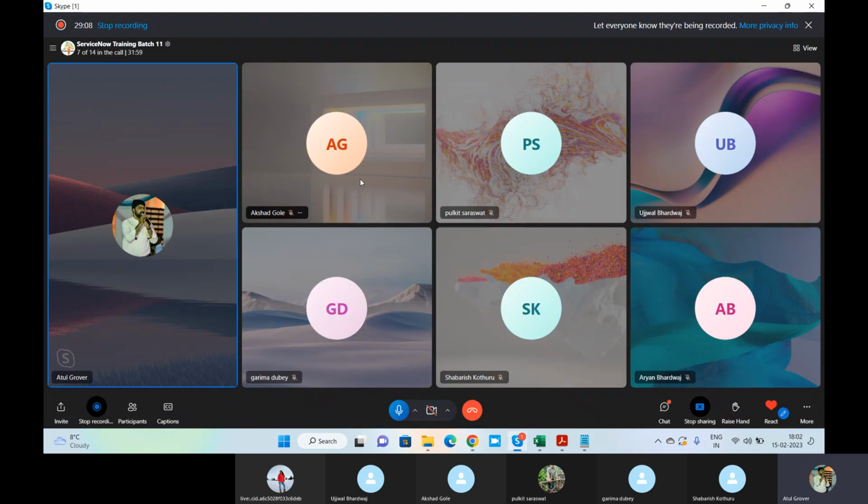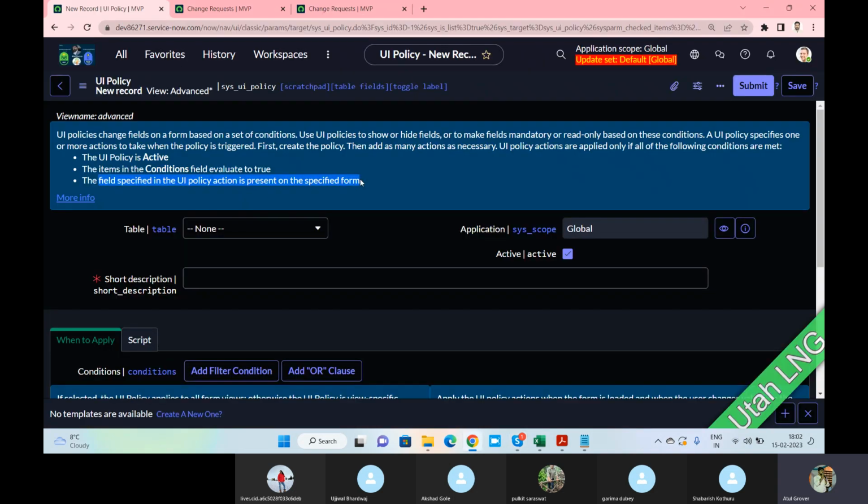So don't get confused. I am intentionally putting stress on these words so that it sets in your mind. During the CSA examination, if I put the same question and ask you to select the right answer out of these three options, or put one more option here, you get confused, because I know it should be on the form, but what is the meaning of that?